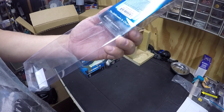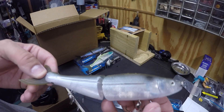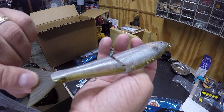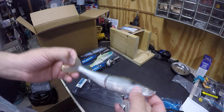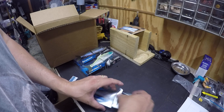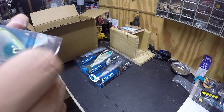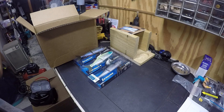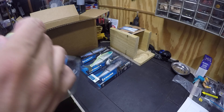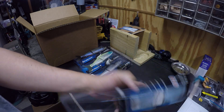Next up is the Ghost Gizzard Shad B Venom. Now this B Viper is a little bit thicker — the other ones are the glide baits, kind of the original thin type, but this is more of a thicker shad profile. Again, the color is Chartreuse Blue Shiner on this one.